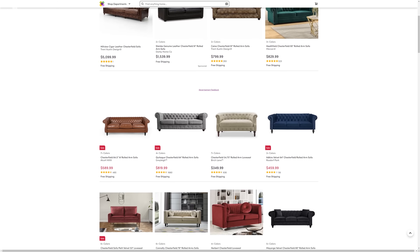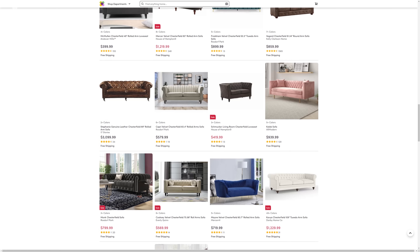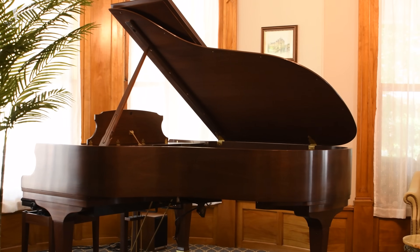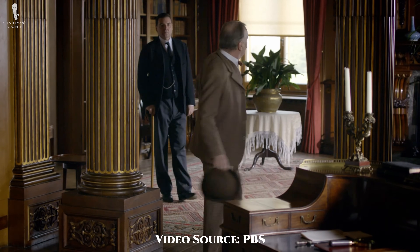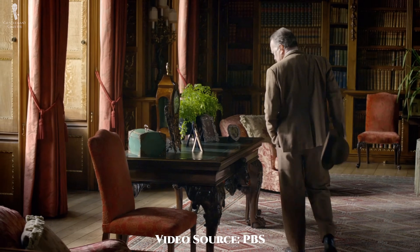Before we jump into the list, let's take a moment to briefly talk about the potential costs of interior design. Classically styled pieces that are purchased new can often be large, expensive, and costly to move, so you'll often need quite a bit of space to accommodate some of these pieces. We would recommend that you buy vintage or second-hand when looking for pieces like this, as you'll often be able to find a range of sizes and the cost will obviously be much lower. With some creativity, you can find pieces that would even work well in something like a fifth-floor walk-up studio apartment.